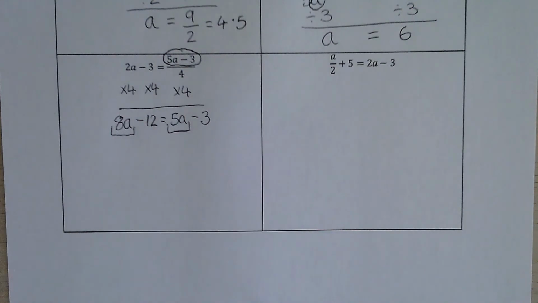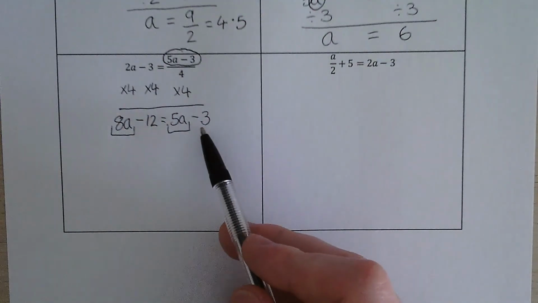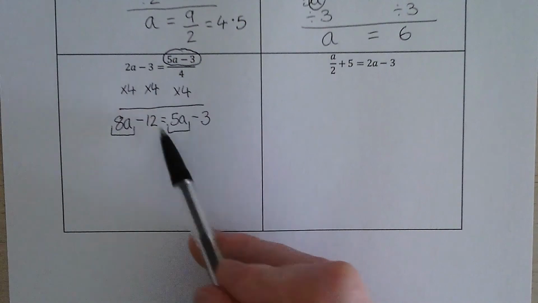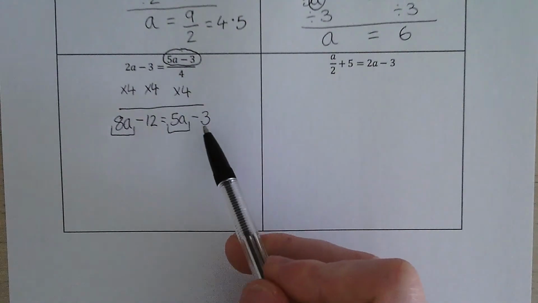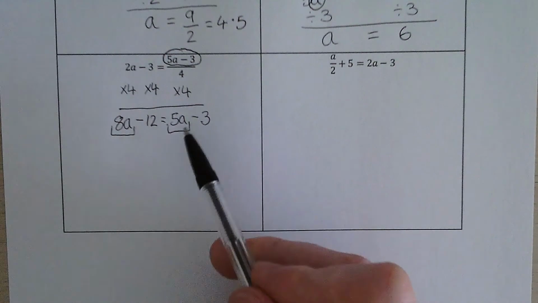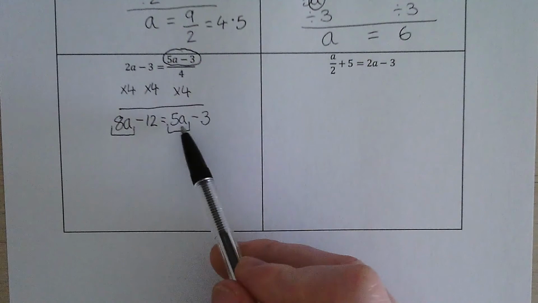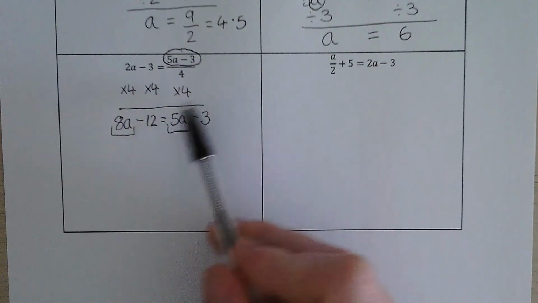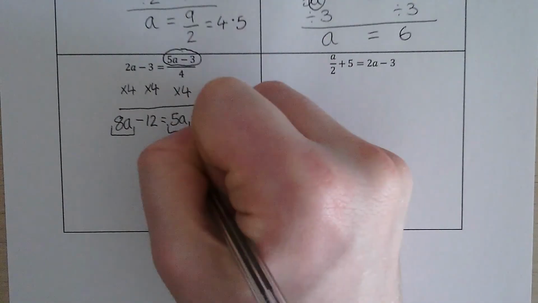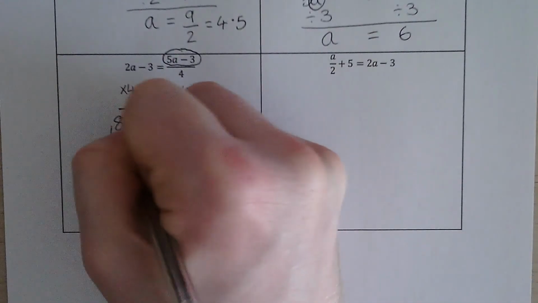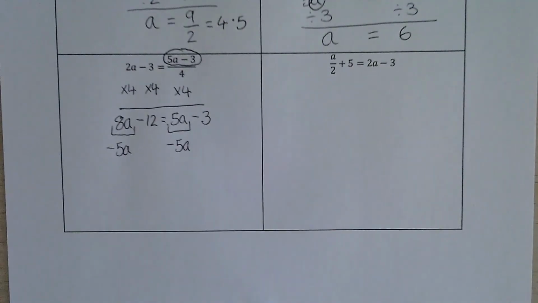Which of these terms is smallest? Well, that is 5a. So how do I undo 5a? Well, it's important to realise what 5a is doing with minus 3. This is a positive 5a, and then 3 is being subtracted afterwards. This minus sign belongs with the 3, so because 5a is positive and we're adding or subtracting here, we need to subtract 5a in order to get rid of 5a.